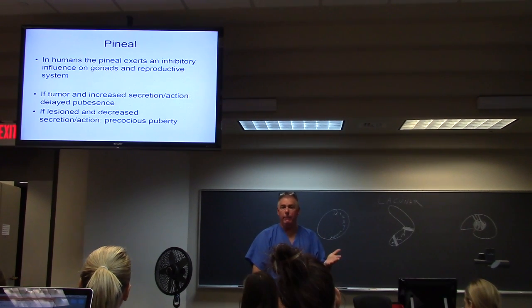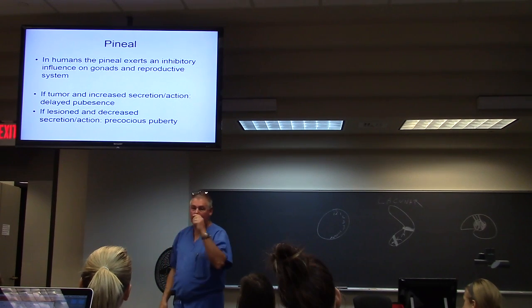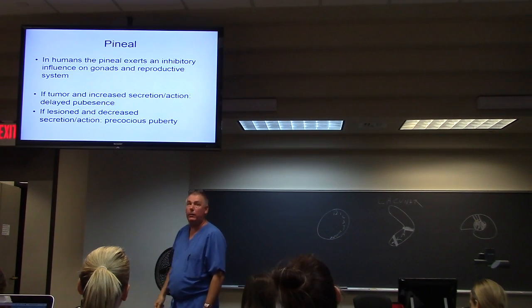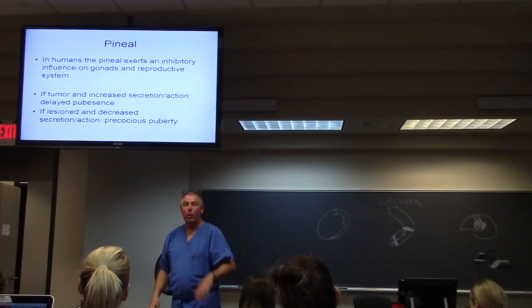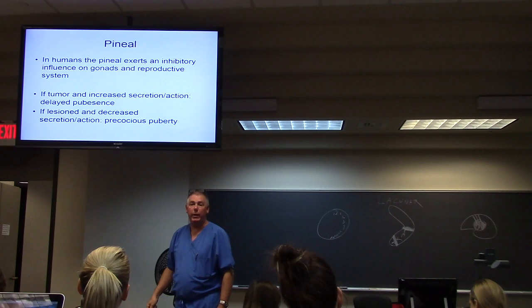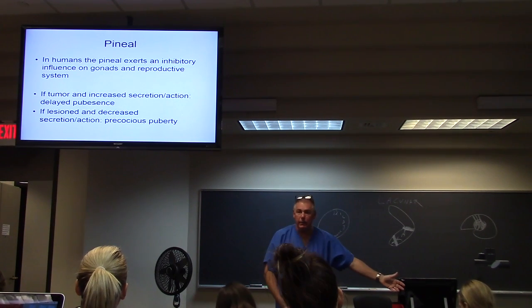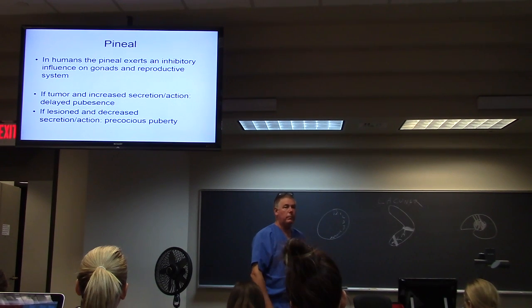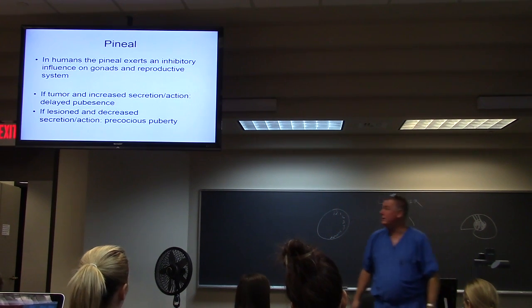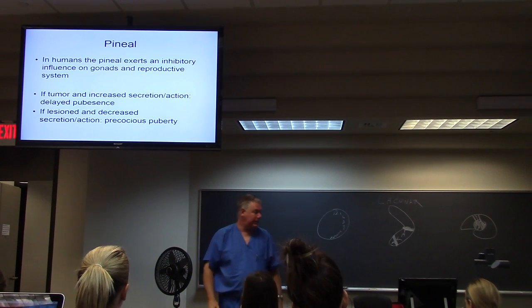In us, it's not so obvious unless there's a problem. And you see here, if you have a tumor of the pineal gland, and the pineal gland has a particular neuron in it called a pinealocyte, in case you're on Jeopardy. If there's a tumor there and the output of the pineal is increased, it delays the onset of puberty. If the pineal is lesioned, you wind up with precocious puberty. In other words, development of secondary sex characteristics, breast buds, facial hair, that sort of thing, at the age of 8. Now, I want to caution you about something. Depending on who you read, you might get an exactly opposite response here, but we're going to stick with this interpretation.